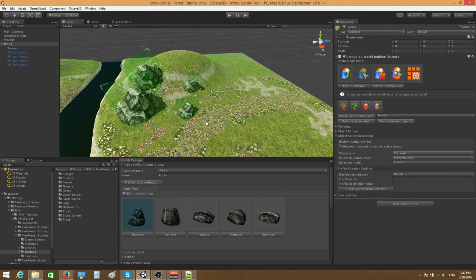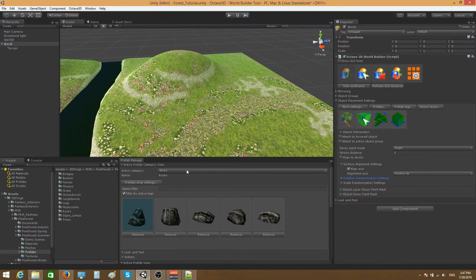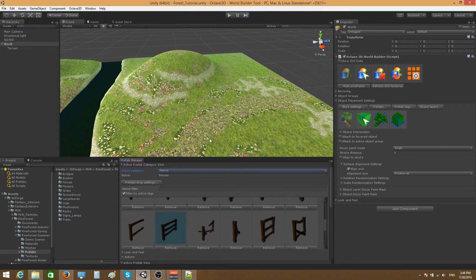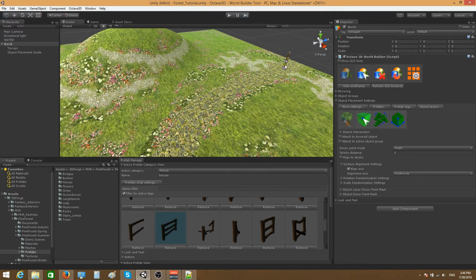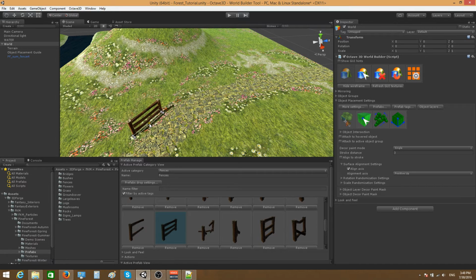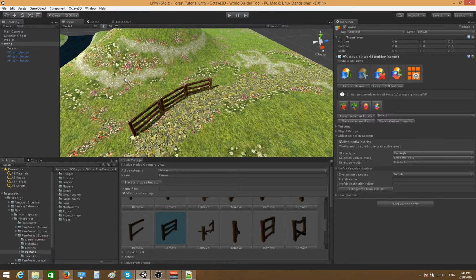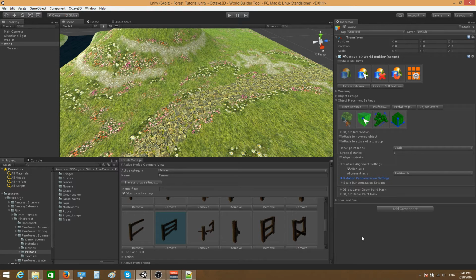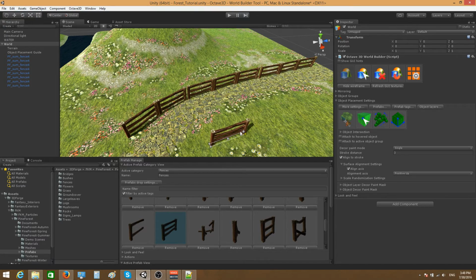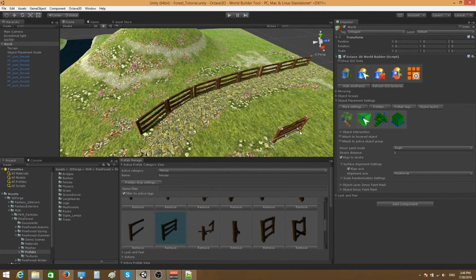Okay, now I'm just going to delete those, and let's talk about this align to stroke functionality. Let's just say that I want to build a fence that goes along in this direction, along this path right here. I can do that normally by rotating this object manually and placing it piece by piece, but with align to stroke we can do it much faster. So I'm going to check this, and then I'm going to activate one of the corner pivot points, because I'm going to go in this direction, and I'm just going to left click and drag the mouse, and you can see that I get this really nice result.